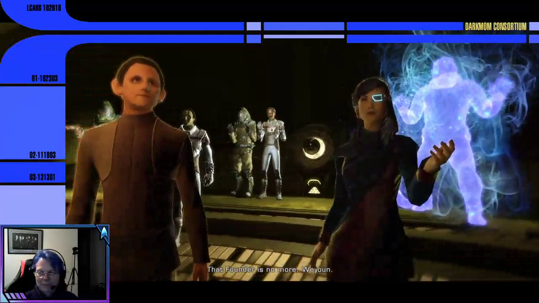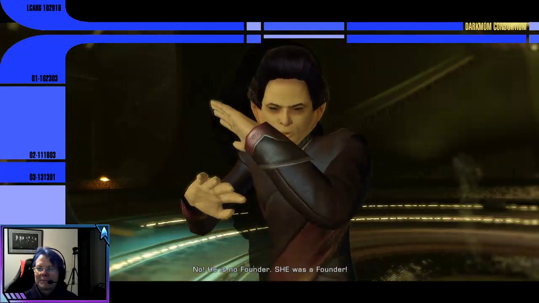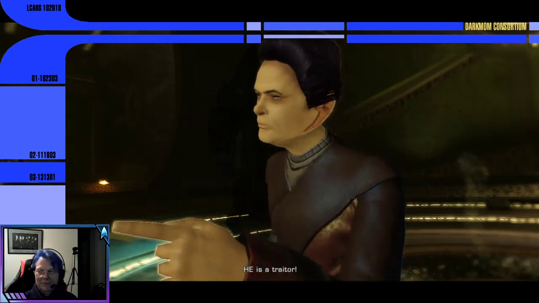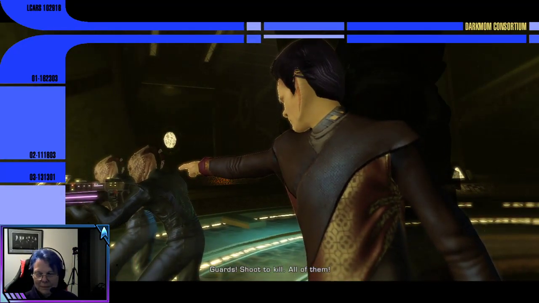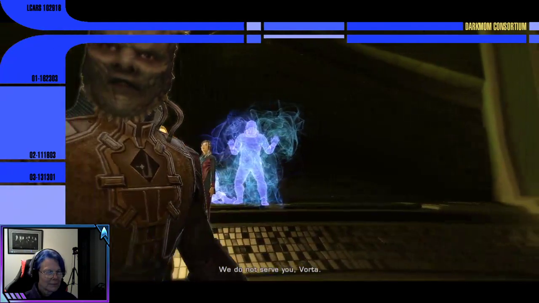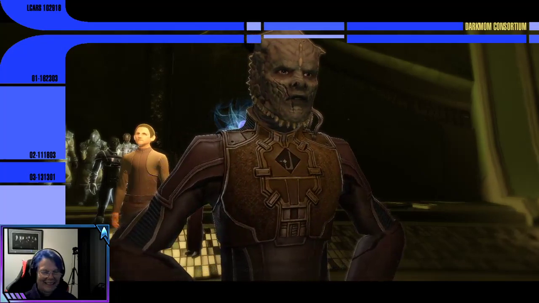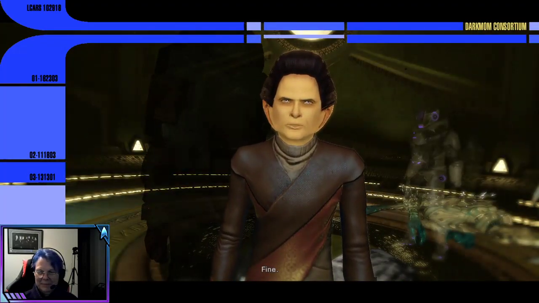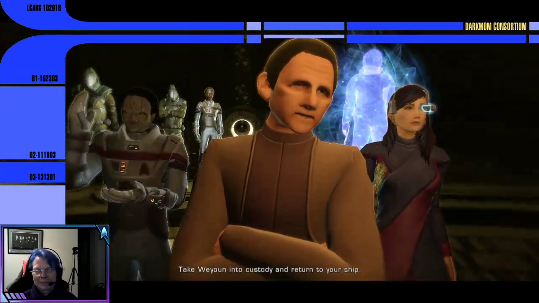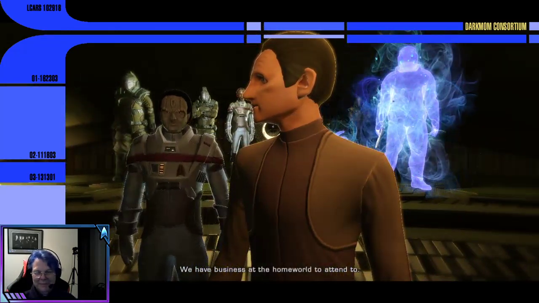That founder is no more, Wayun. This founder has given you an order, and you will obey. No! He is no founder. She was a founder. He is a traitor! Guards! Shoot to kill! All of them! Belay that order. What? We do not serve you, Vorta. Where this founder leads, we will follow. Thank you, my friend. Fine. Then I'll do it myself. Take Wayun into custody and return to your ship. We have business at the home world to attend to.